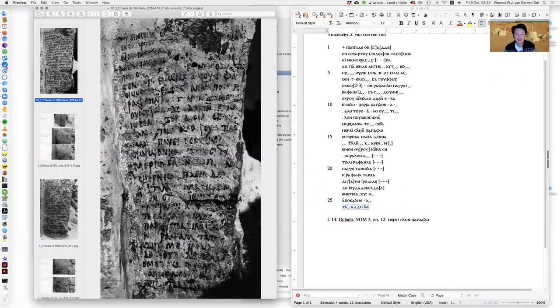All right. Good morning and welcome to the next installment in the epigraphy series on the inscription from Tamit. Today we're just going to continue our work with this text here, this inscription from the Church of Raphael.